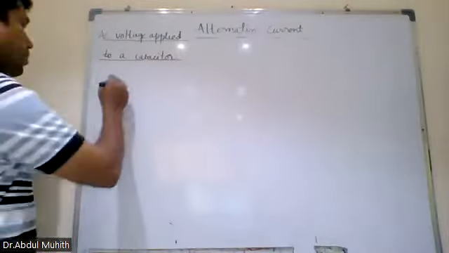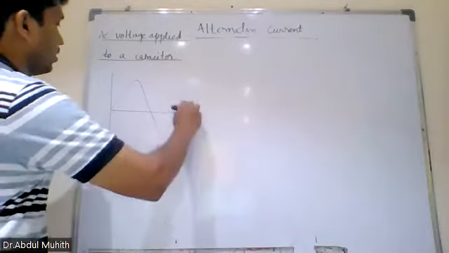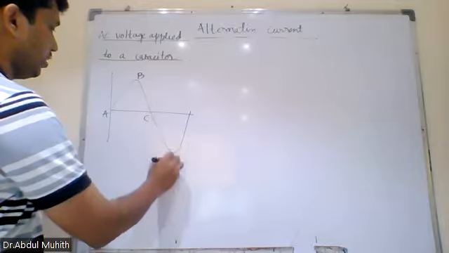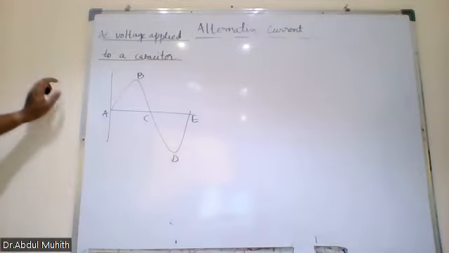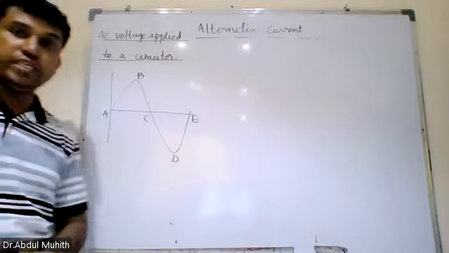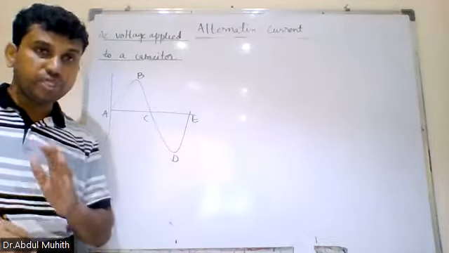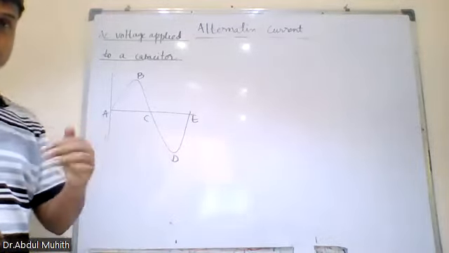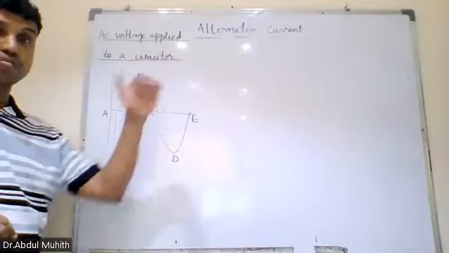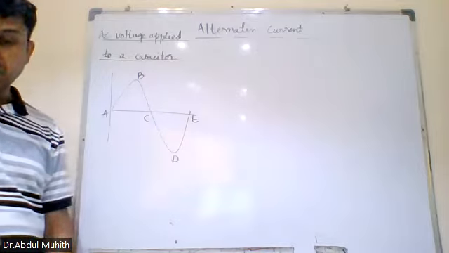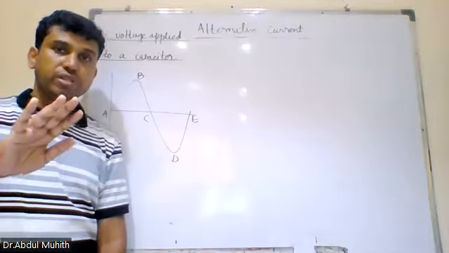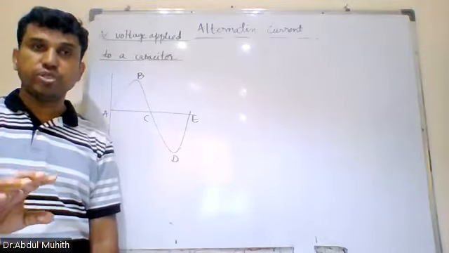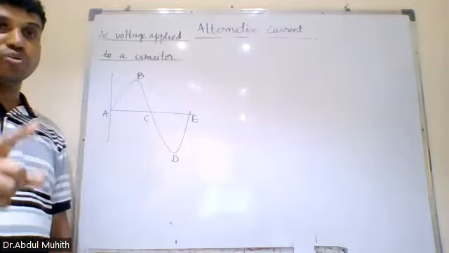Now here, see for one cycle, what is happening in one cycle? This is one cycle: A to B, B to C, C to D, D to E. Starting from the capacitor, see, the capacitor is already charged. So when you apply the voltage, it becomes maximum to 0. The capacitor already has charges, it has energy. So when you apply a voltage across it, it becomes 0 to maximum to 0.